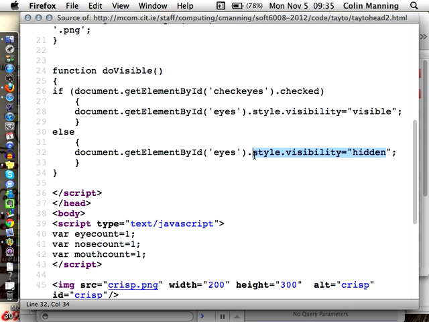So you could see how you could extend that and have a variety of face parts, and you could choose from a selection of noses, or you could have no nose, as the case may be.